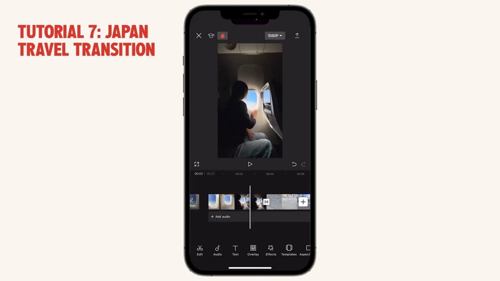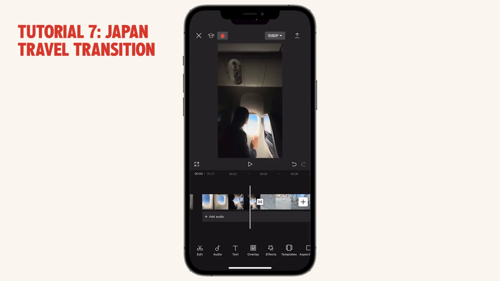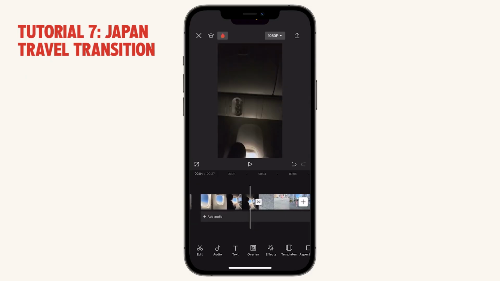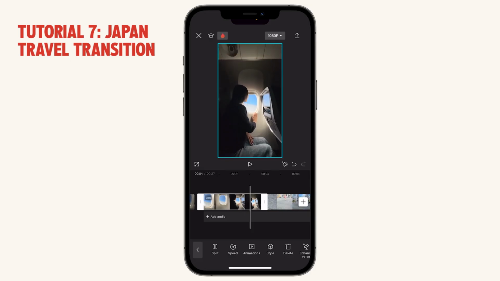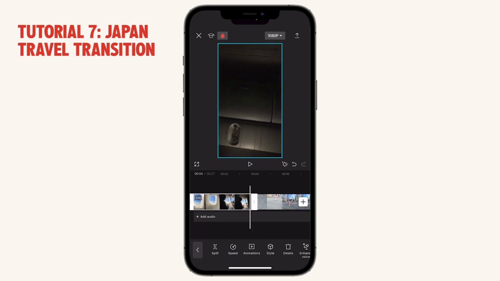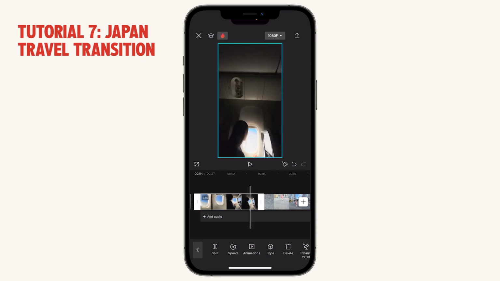Okay, so what I would have done differently with this clip if I want to do minimal editing is that when I'm in the airplane and wiping up, I would wipe up faster and then also go even further. The faster you go, the more motion blur, and also the further you go, the more runway you have to blend the two clips together. So that's why the filming matters as well. So since we didn't do that, this is a very slow clip and then it stops really quick, like really soon. Let's go and speed ramp this clip.